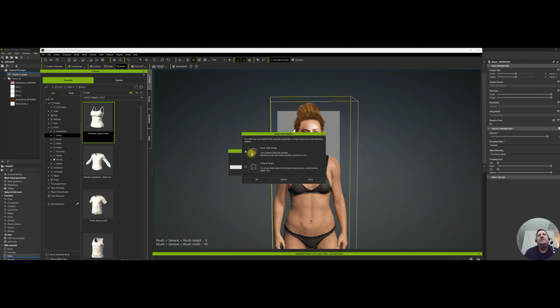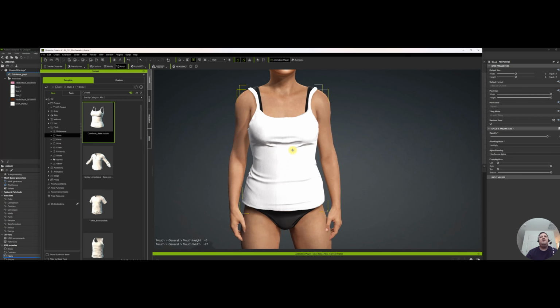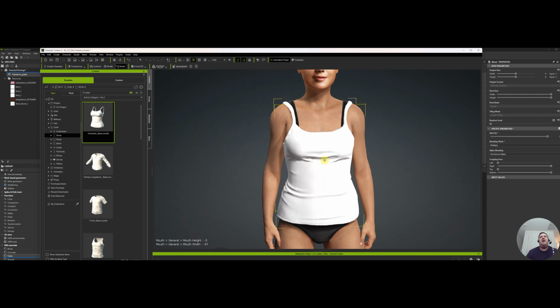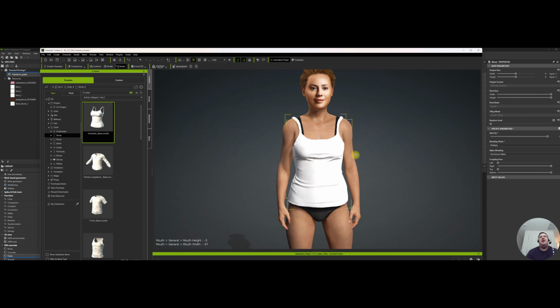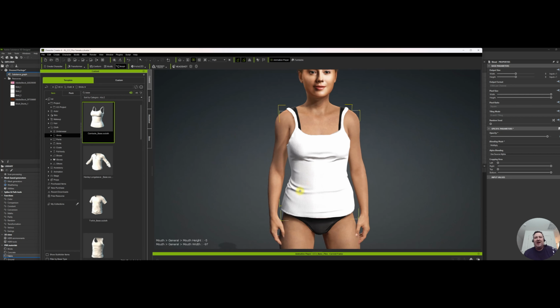We're going to fit the body shape and select default for the clothing style. And obviously, what we want to do is make this a custom shirt. We don't want to have her wear a wife beater.